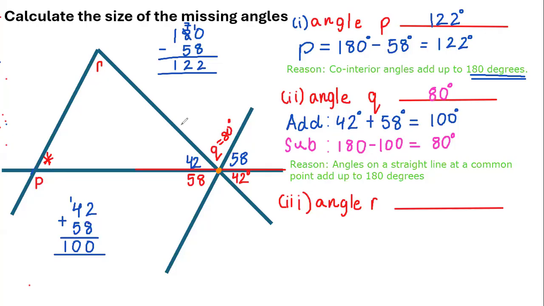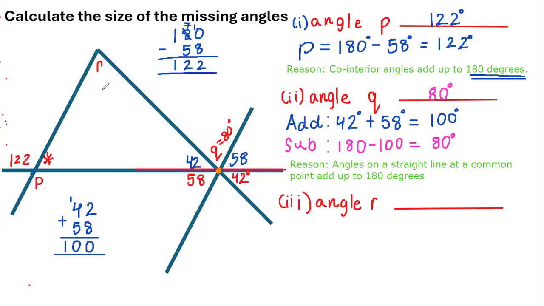Mr. Petit. Rashad, one second. Go ahead, Xavier. All right, you see you have the 58 and the 58 across that, right? That's called vertically opposite. So I use the same method and say the angle vertically opposite P is 122. Then I subtract that 122 from 180 and get the interior angle. Then I add that interior angle to 42, then subtract that from 180 to get R. That's correct. Yeah, you could do that.